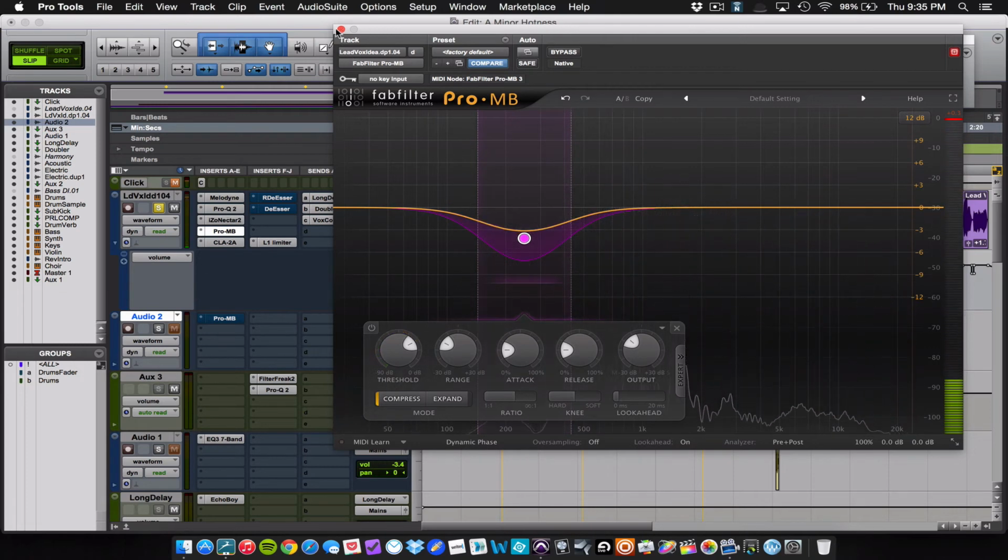Okay. Now, when I add this compression, this is another technique that I'm going to do another video on, but I'll touch on it right now. This is the first song I've ever done this. I've mixed countless amounts of songs. This is the first time I've ever tried this technique, where I'm actually making it sound bad on purpose.